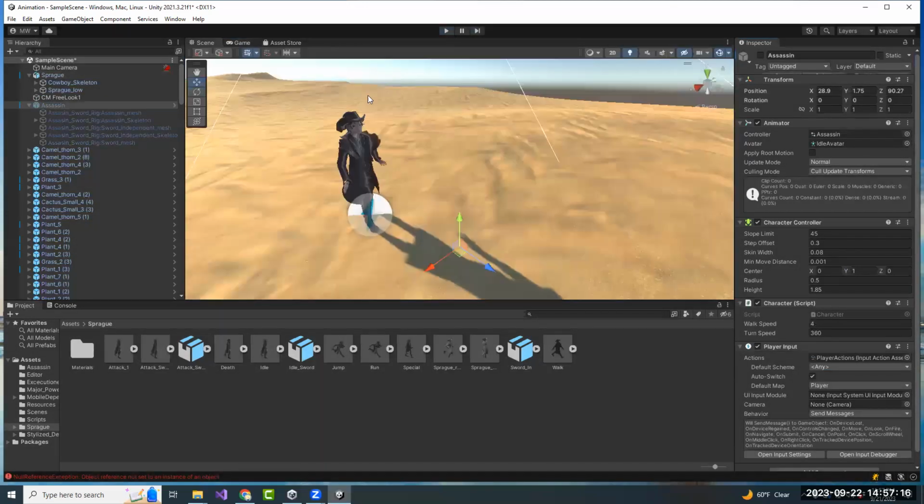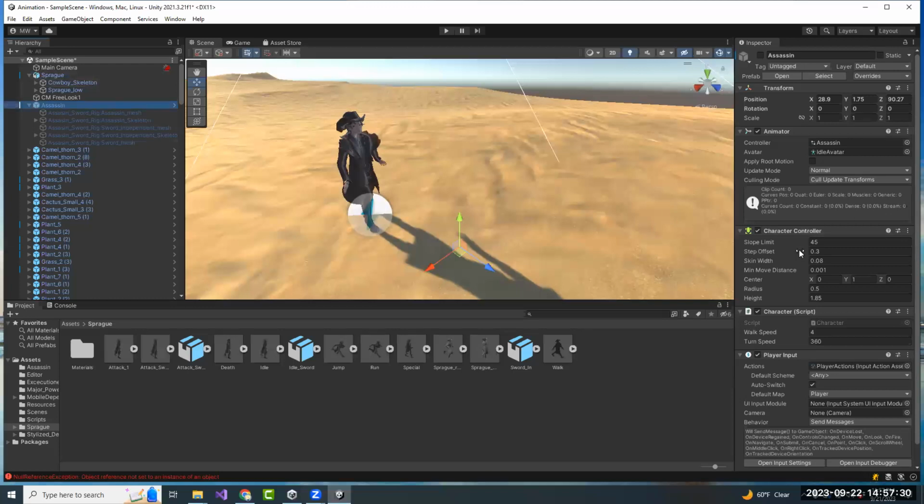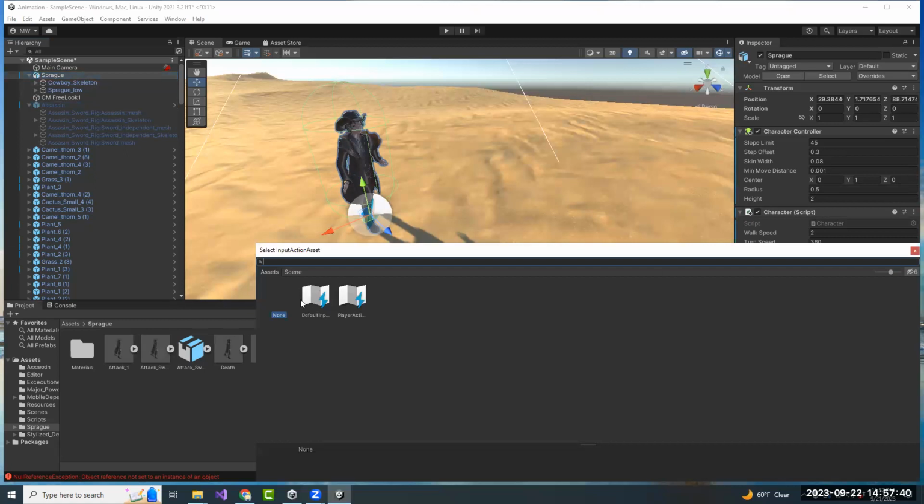Okay, it's not working. Let's see, does that need anything? Oh yeah, the player input isn't hooked up. Player input, select my player inputs.